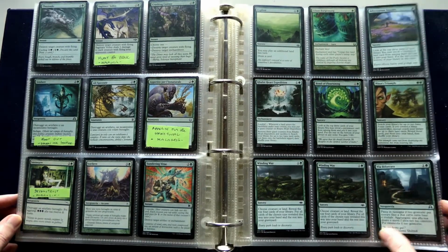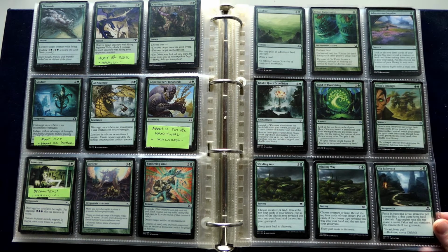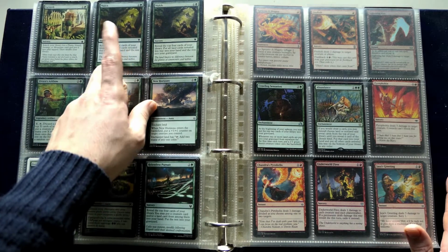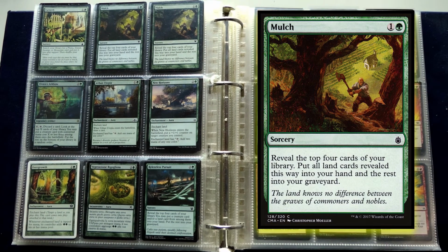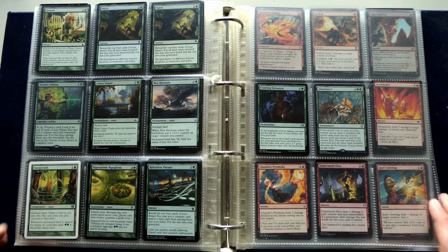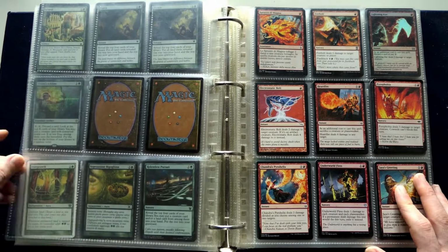And then here, a few more spells that allow us to draw more cards from the library or to search for land cards and place them in our play area. This is also something that you can do with green spells. When you're playing green, up here we've got Mulch. With this card you can pretty much get a lot of land cards from your library to your hand so that you'll be able to place them down into your play area. But that is something that you can do with green. You can ramp up very fast, very easy with these spells and get a lot of mana out there on the battlefield.